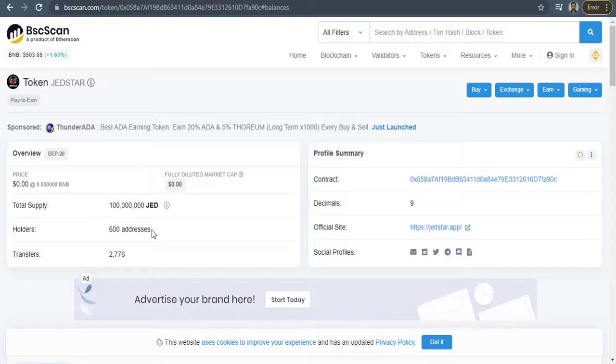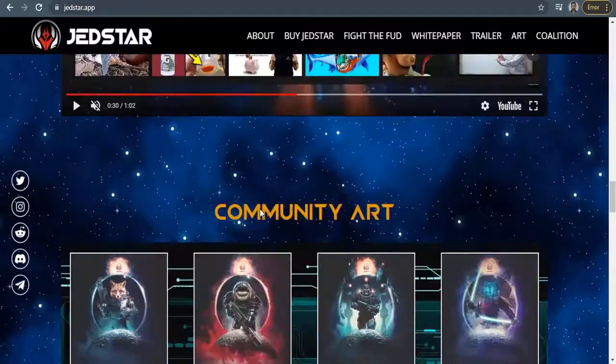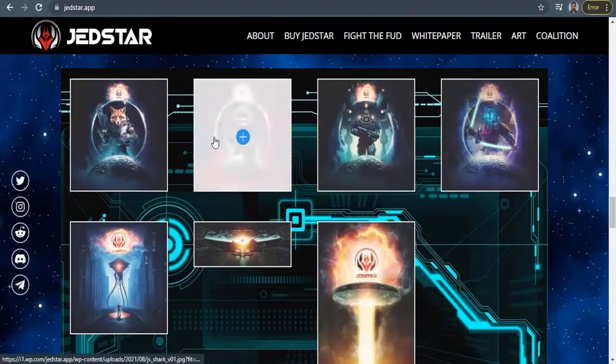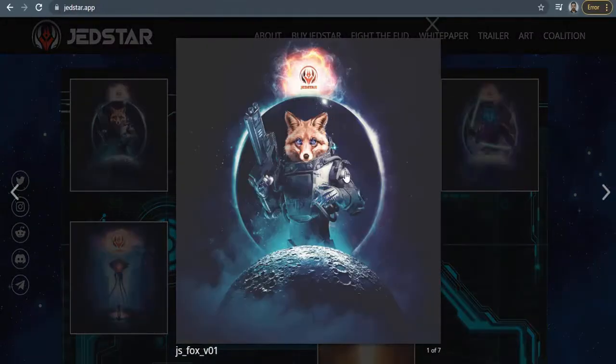Now see, NFTs are a happening place, right? So no matter what the cost, I do see pretty good artwork over here. If you just look at the artwork, a few of the pieces are really good. So we do have some good artists in place, and I'm pretty sure that the NFTs they're going to roll out would be pretty good as well. So you hold the NFT for a month or two, then definitely the value will appreciate to a good amount.